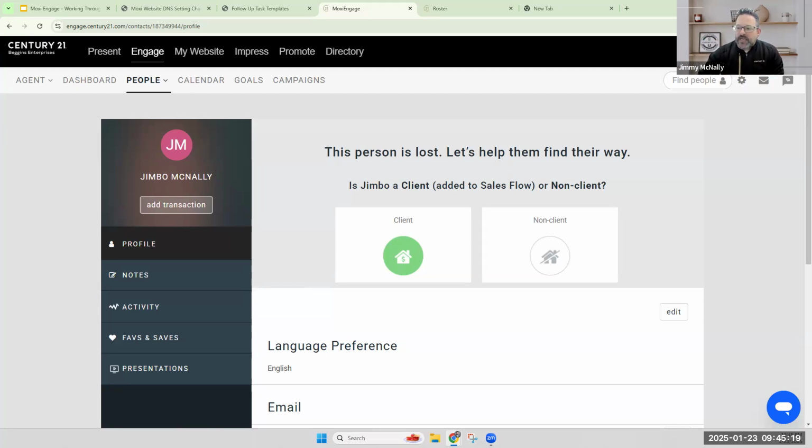Can you deactivate a client? Can you put, Jennifer, if you could put a little bit more explanation, like we don't want them to be in the sales flow anymore. If that's the case, I'll walk you through that too. Okay.